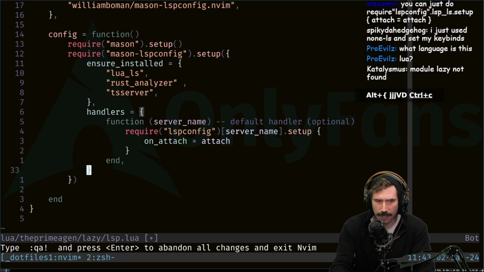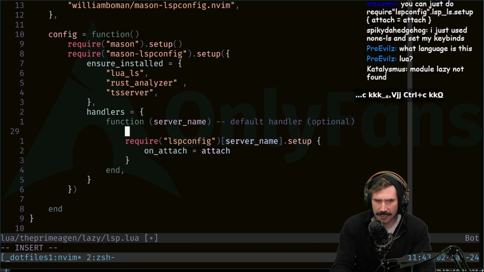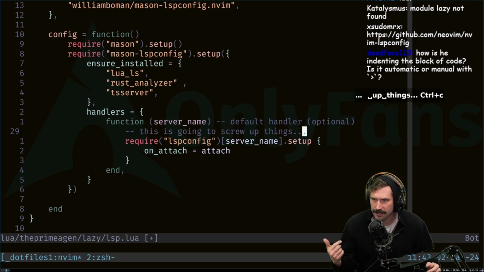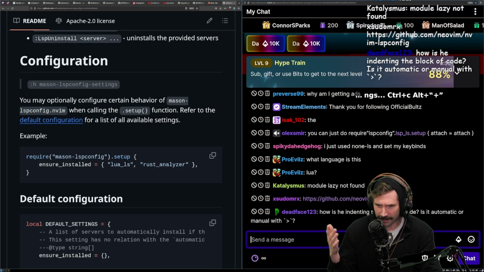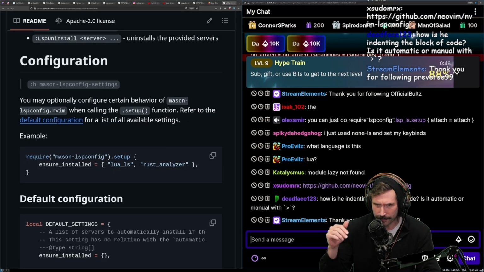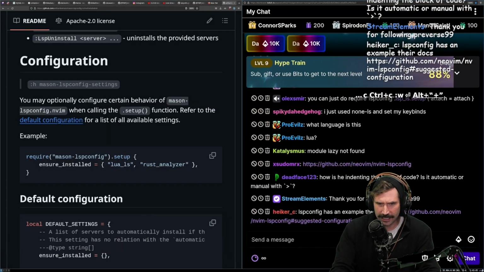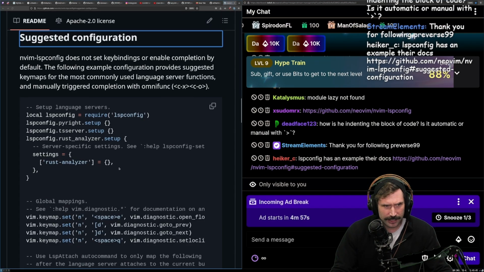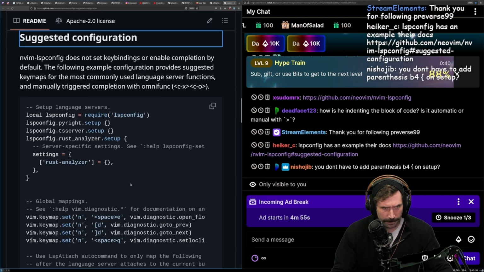Is there like an "all done"? Because I assume this is going to screw up things, right? Isn't this going to screw up things if I do this? It kind of feels like I'm going to get all goofy. Do you know what I mean? Yeah, this is language. Because I really do want a little config.